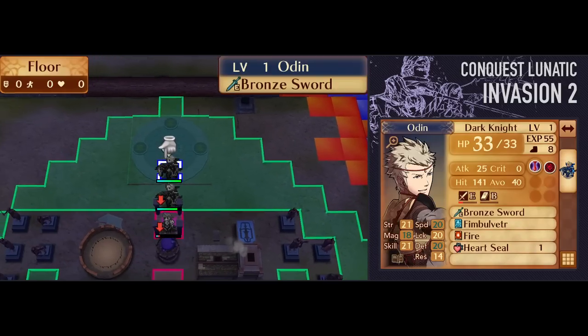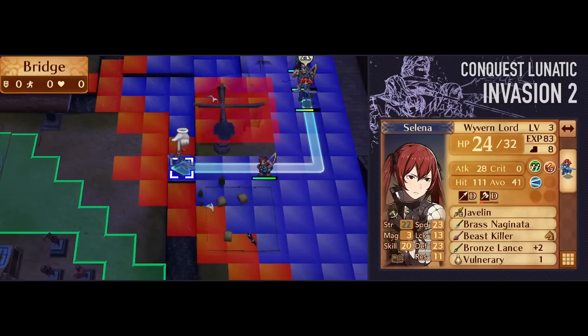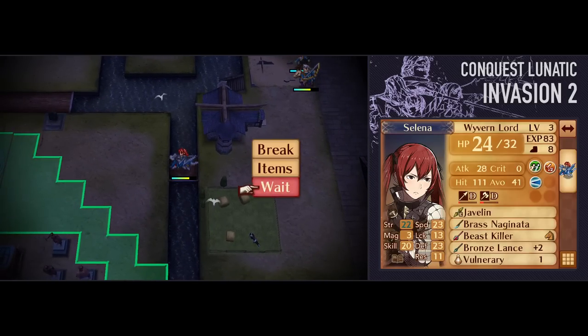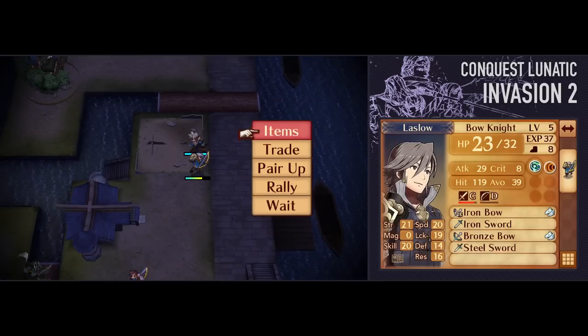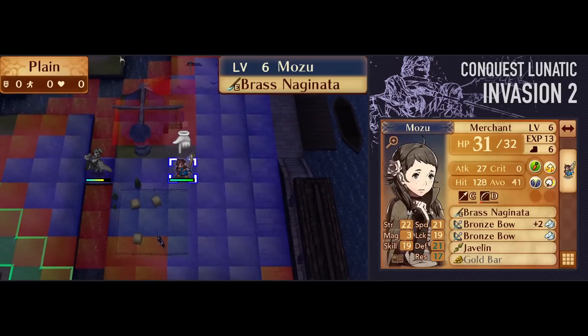Fine. In order for Odin to cross over to the right side of the castle on time, Selena must come help. Laszlo and Keaton can stay where they are, but Mozu should continue westward.